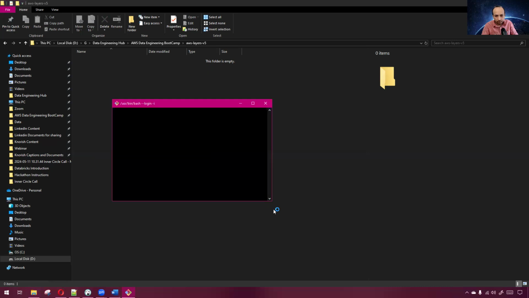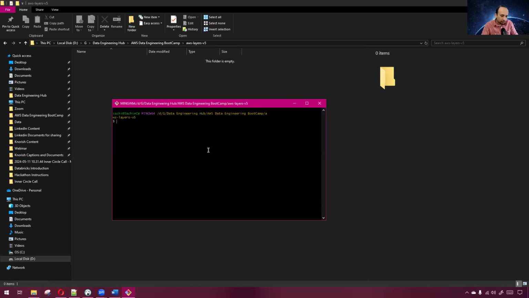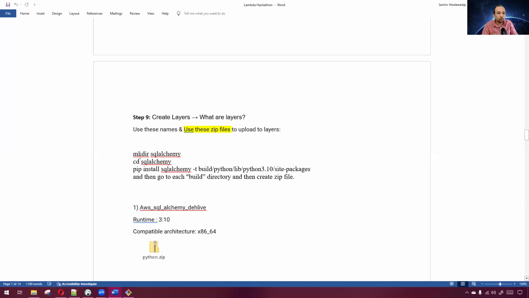So you can use Linux-like commands with the help of Git Bash. It is empty here, and these are the commands. I'm going to create a layer for SQLAlchemy. So I'm going to create a directory here, and I'll copy these commands and give them to you.